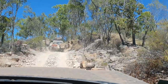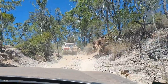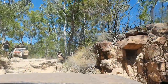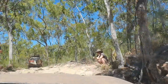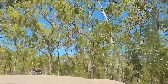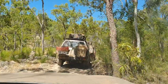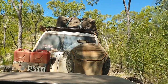A little rock step up here, push a few buttons in. So the biggest problem off-road with the big Gill seems to be the physical size of it and how wide apart the doors are. Oh yeah. Throttle's too light when you're in low range. What's the throttle again? The pedal you push to go fast and make nice noises.